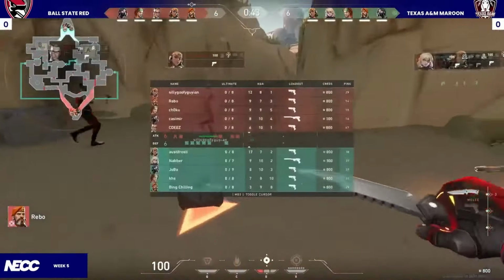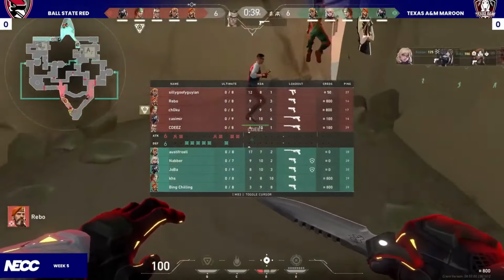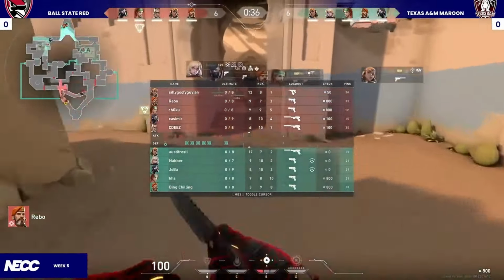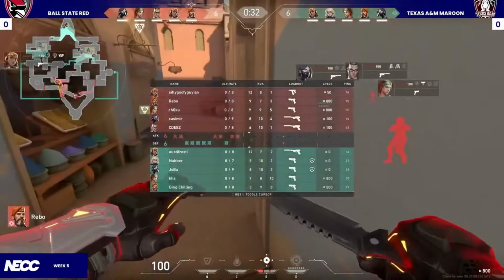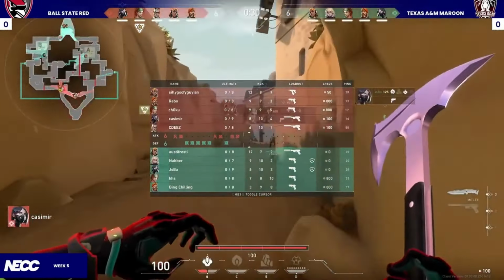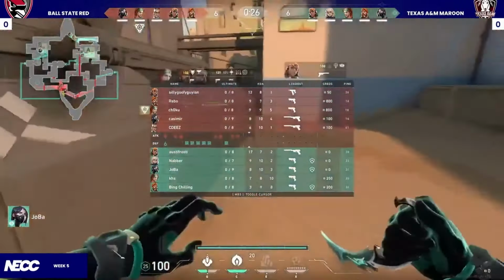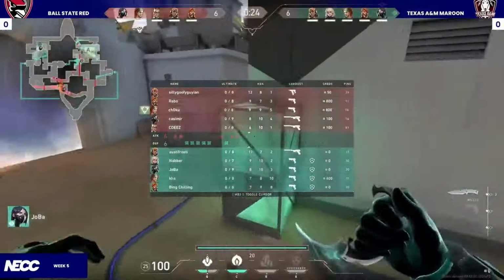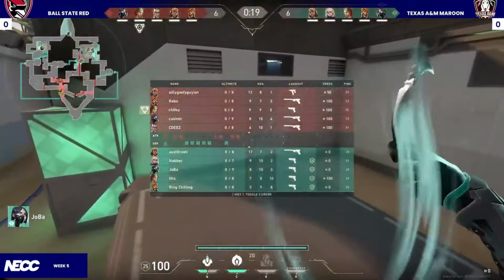2 rounds back-to-back where we don't even get to see Texas A&M attempt a spike plant, which is just wild to say in its own right, considering this team's results over the past couple of weeks and what they've accomplished on this map so far. You got to see that obviously something's shaking them up. They're not noticing that same recipe of success, but Ball State, they have found it. They've been cooking it because, as you can tell, we mentioned those round results on this map so far, and they've beat the threshold.